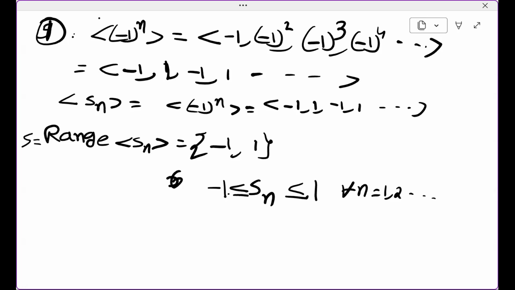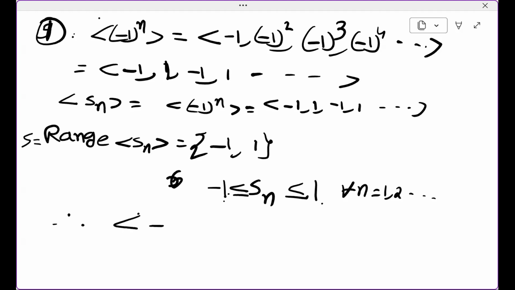Because actually only two numbers are there. -1 is less than or equal to -1, and 1 is greater than -1. So every member here is at least -1, so -1 is the lower bound, and the highest is 1. Both members are less than or equal to 1; 1 equal to 1 is also allowed. So this set is bounded between them. Lower bound exists, upper bound exists. Therefore, it is a bounded sequence.